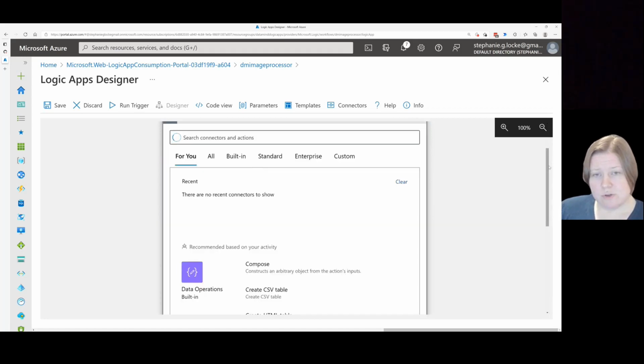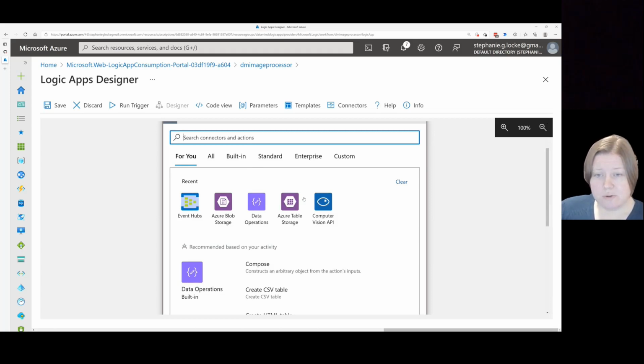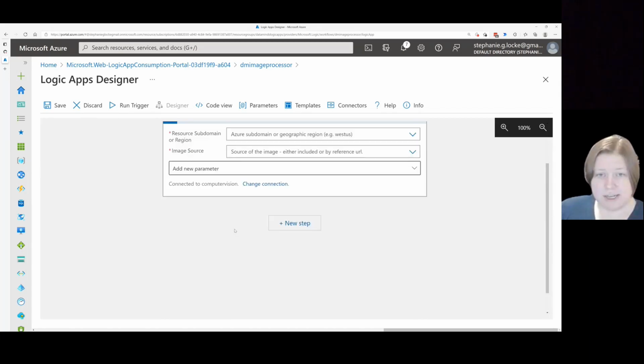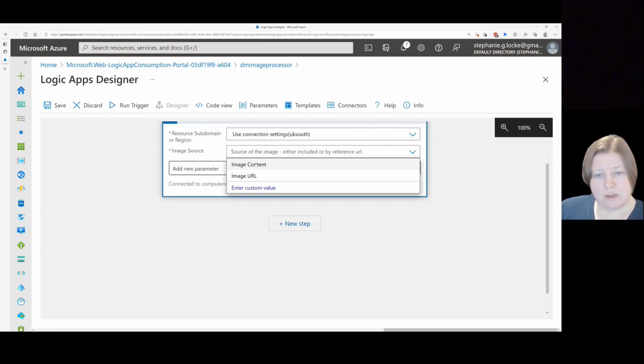I then want to use AI to analyze those images. So I'm going to use the Computer Vision API, the latest version. You can either send an image to Cognitive Services to be analyzed or send a link.